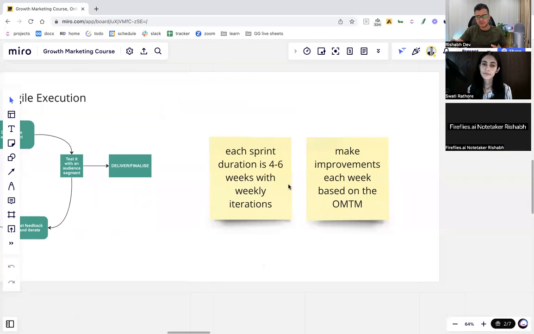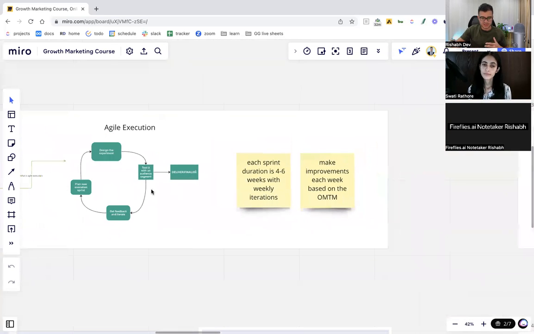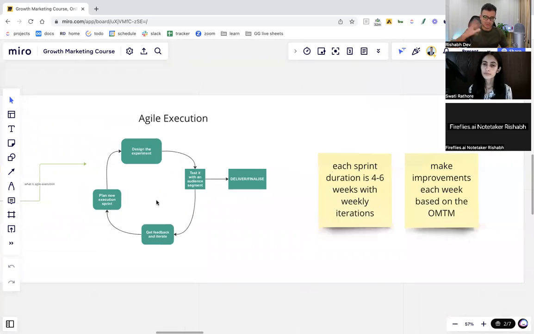And typically what we do is we do weekly iterations. So every week we'll change something. Now let's get back to the same example. Let's say we have the pop-up, and the pop-up says, sign up now and get 15% off. Right? Okay. The next week, if the conversion rate does not improve, or if we want to test something else, we can test get 15% off on your first order. Right? So we can also make small changes in the copy itself, and test it every week.